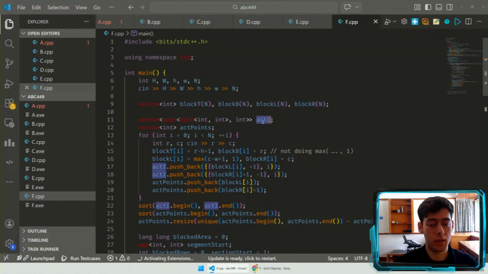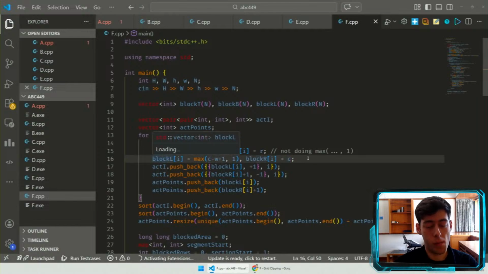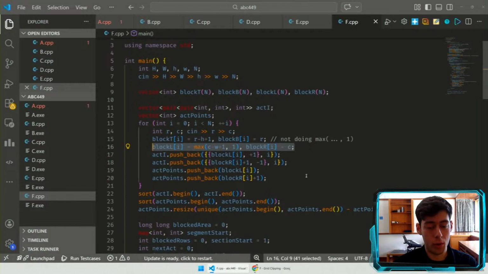The action positions. So I take all the points. R minus H plus 1, and R, C minus W plus 1, and C. Top, bottom, left, right.